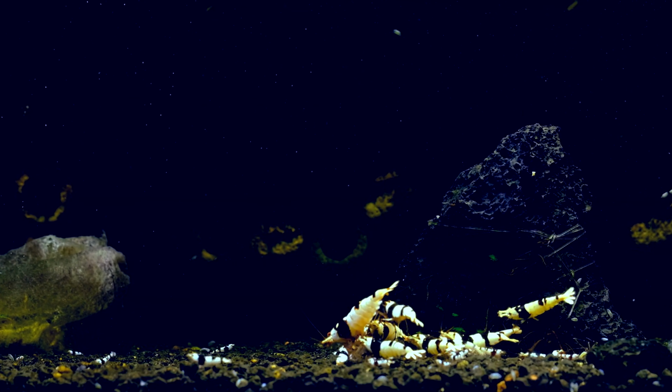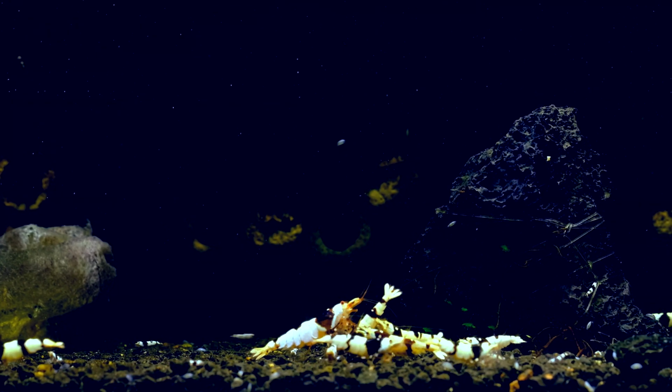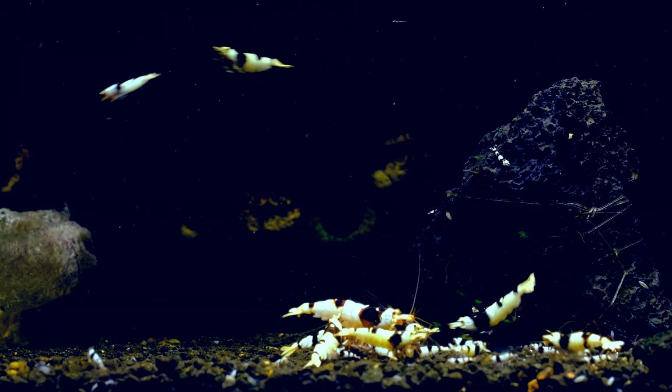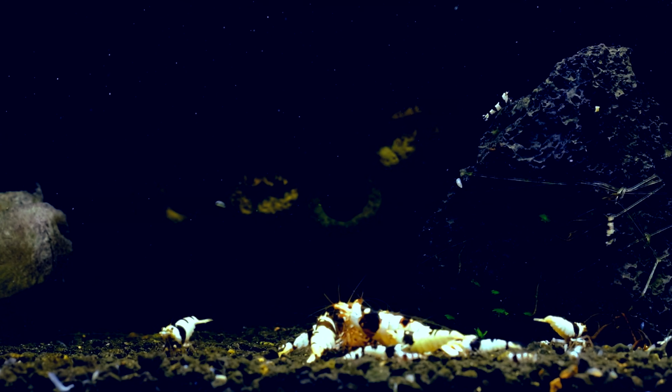Usually I used to use additions like Benibachi B-Max, SL Aqua Magic Powder, but nowadays I develop my own formula that will enhance the growth of biofilm, of bacteria, of yeast in the tank, and I use that formula. Those products are very important because they enhance the growth of biofilm not only on the products themselves but on the whole surface of the tank.